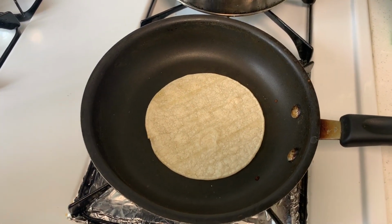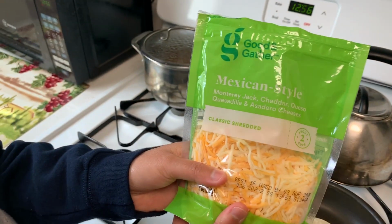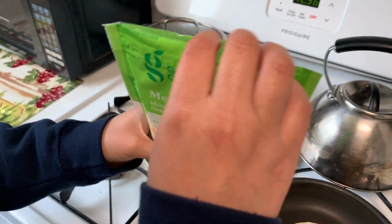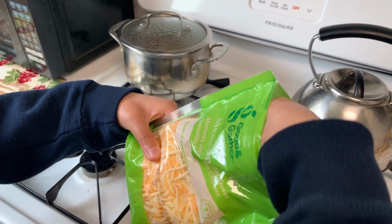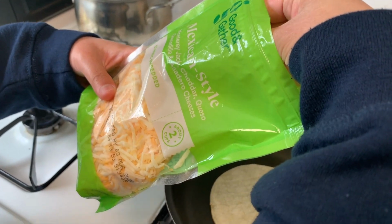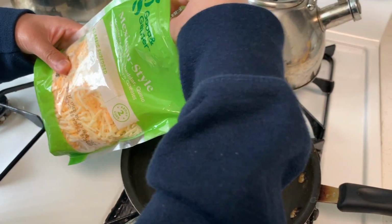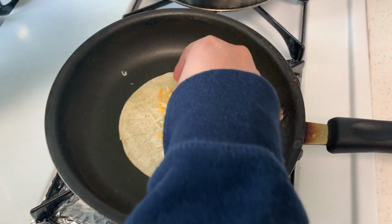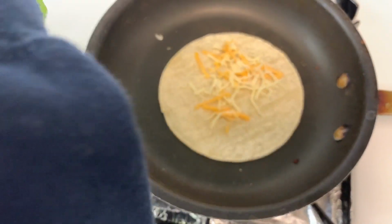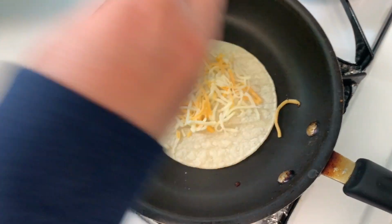So once you flip your tortilla, you're gonna go ahead and grab your cheese. I changed mine to the Mexican style cheese because I also like Mexican style cheese. It's just Monterey Jack, cheddar, queso, quesadilla, and some cheese that I can't say. But I'll show you that later. So you're gonna go ahead and put your cheese, a handful amount of your cheese, as much as you want.